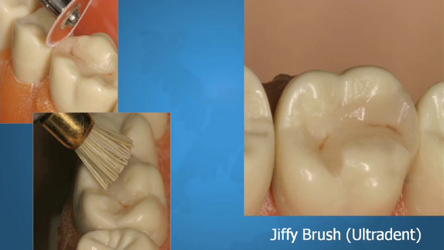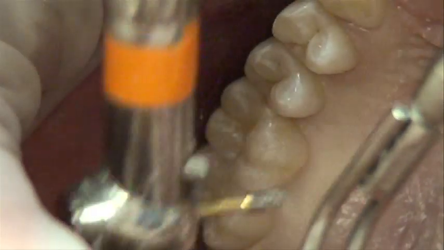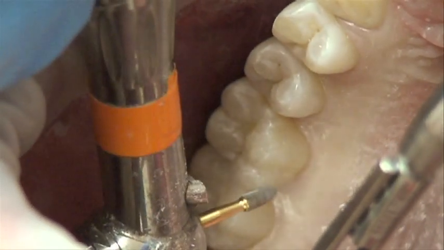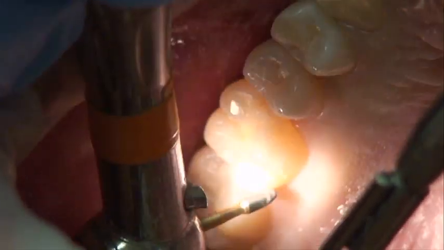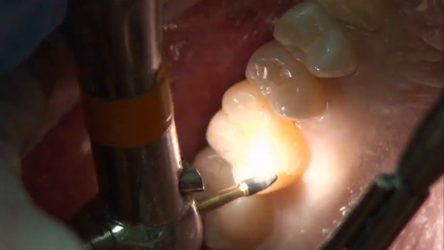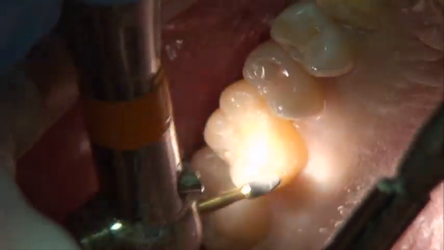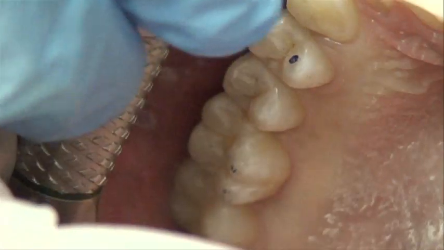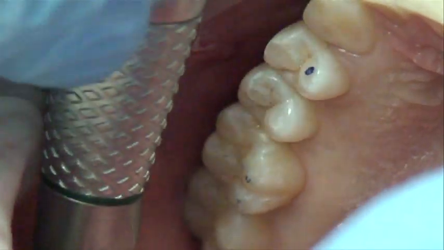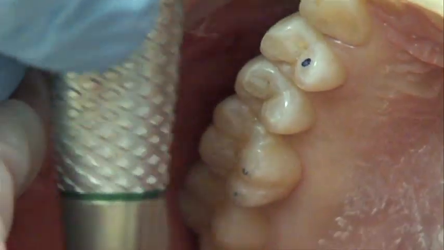A Jiffy brush is a diamond impregnated polishing brush that is used with a low speed handpiece, dry at maximum speed. You can see me there using the carbide bur, and we do it only a few passes. I only need to get rid of the flash. And then after the carbide bur, we, of course, adjust the bite, always making sure that you use that two-color technique for bite adjustment.